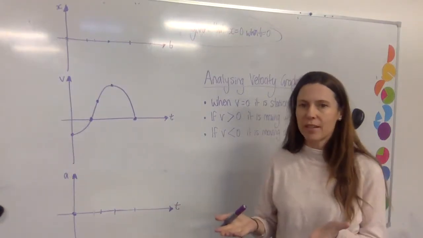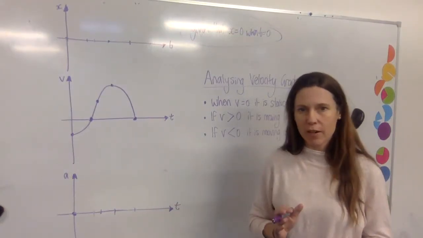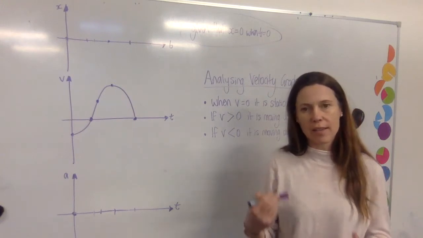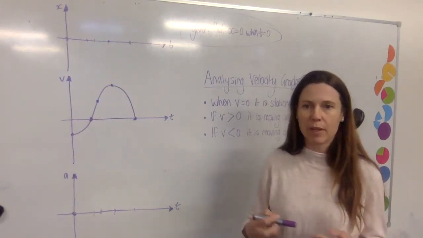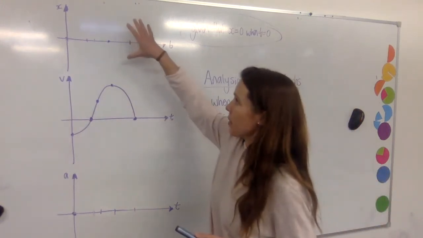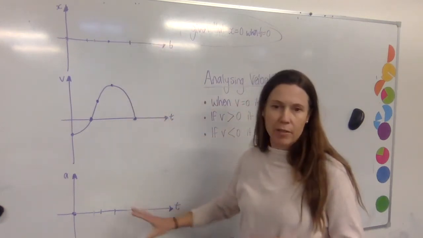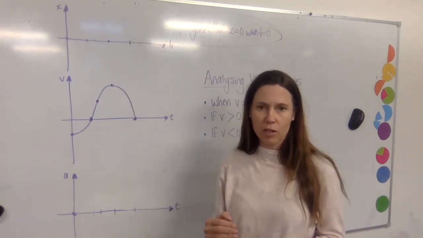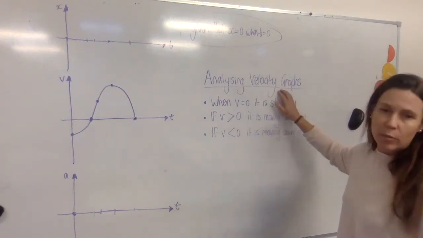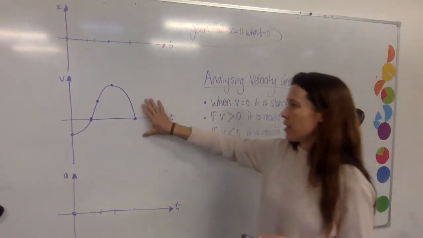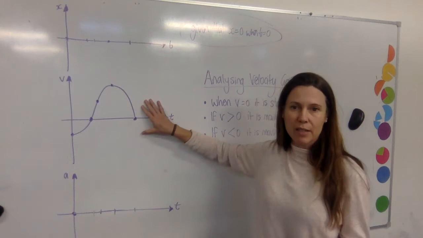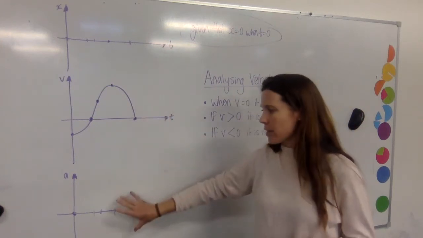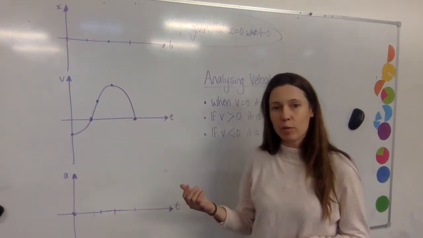Now, we've already considered how we can analyse displacement graphs to look at the velocity and the acceleration graphs that would go with them. And we know that each time we go from a displacement to velocity to acceleration, we need to differentiate once each time. But it can be a lot trickier when you're given a velocity graph and you have to understand what it means. Now, going from velocity to acceleration, we differentiate, and that's a little bit more straightforward.